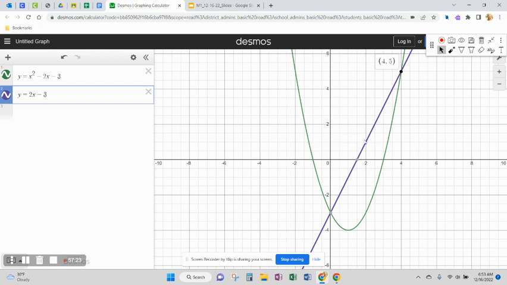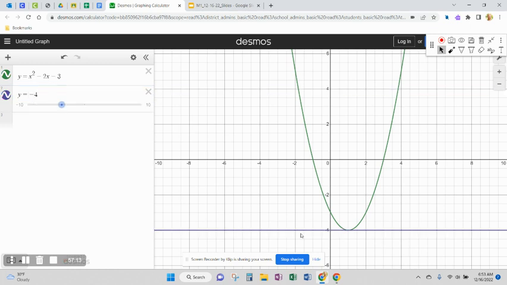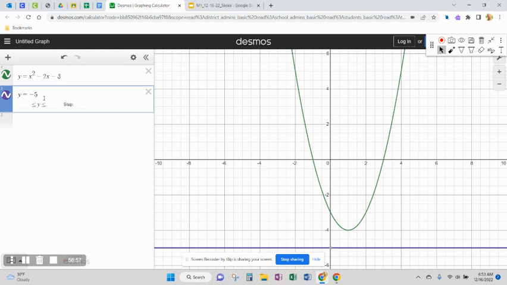Now, depending on how these lines intersect, we might also only get one solution. Let's look at if I plugged in y equals -4 here. Notice how as my purple line hits, it only touches the bottom of my parabola or of my quadratic function. It only has a solution of 1 and -4. Okay, we could also get, let's say we shifted this down one more unit at y equals -5, a situation where there's no solutions. There is no intersection between the quadratic line and the straight line here. So that would be a no solution scenario.